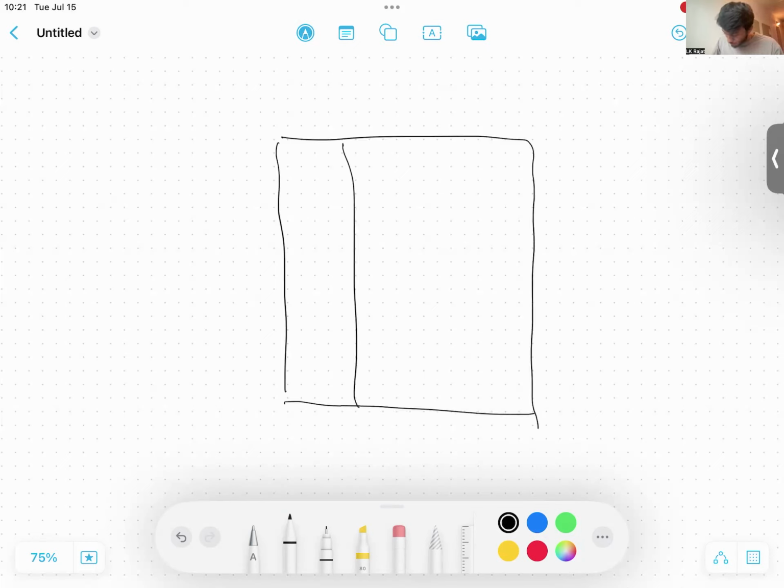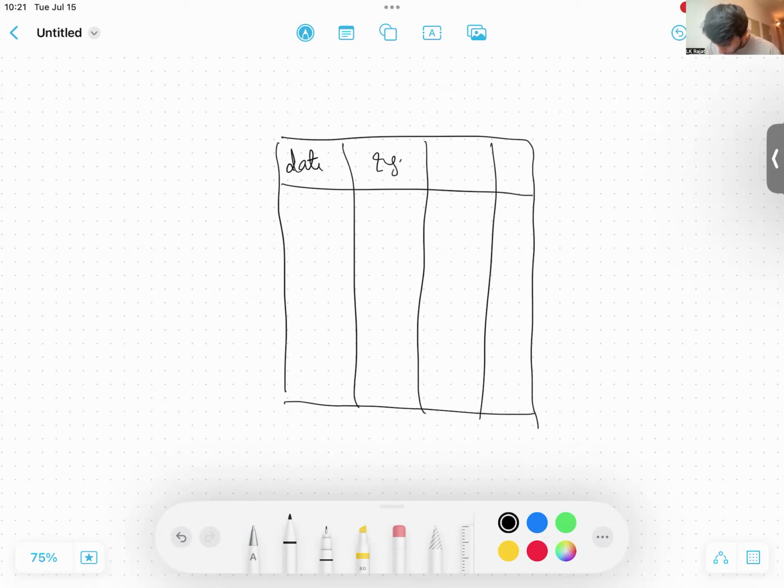We have 4 columns, right? We'll have date, region, product, and revenue. I'm just keeping it short, but you get the point.